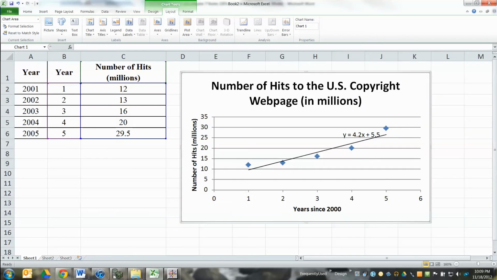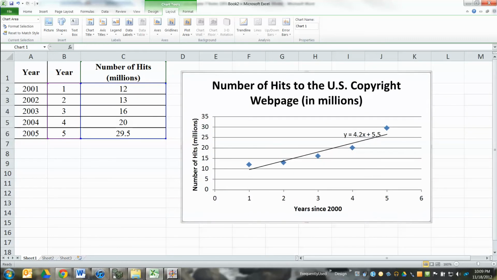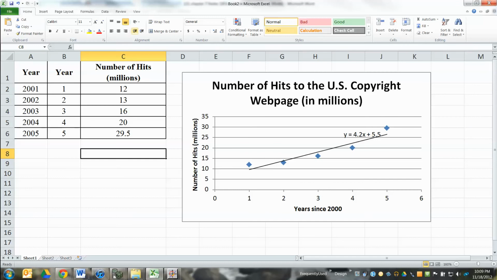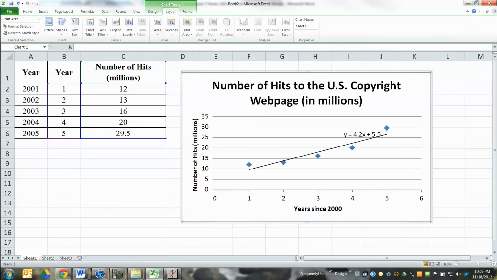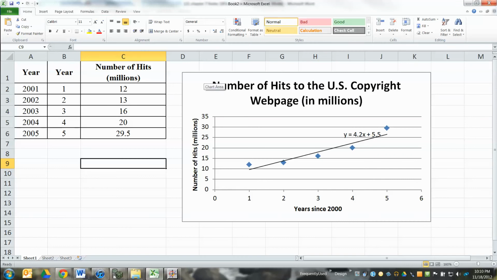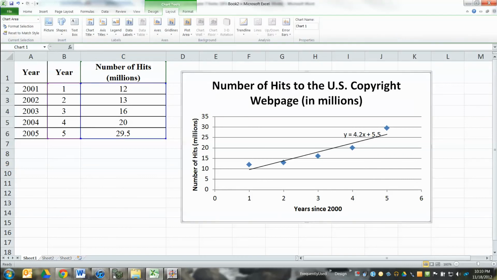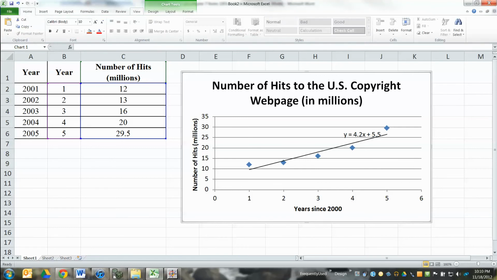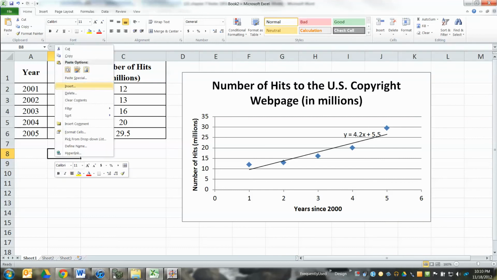Now I personally like having more than one, so I'm going to click here. Oh, by the way, just notice, watch what happens up here at the top menu. When I click on the graph, see these chart tools come up? If you click off of it, they disappear. So don't freak out if that happens, just click on it again. All right, I'm going to copy, which I just do by hitting Control and C, to be honest with you, but you can do it over here, copy, and then just click paste. Anywhere will do.